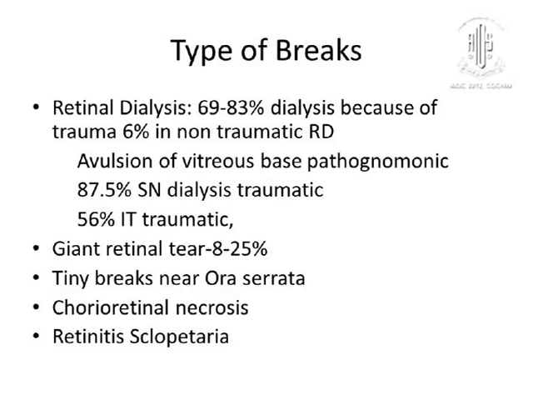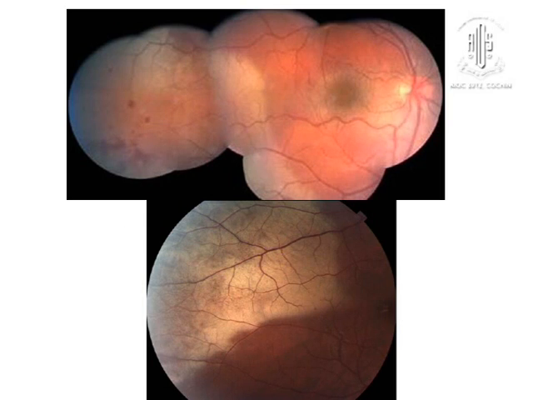And in very few patients may get retinitis sclopetaria, which is actually indirect trauma to the globe, caused when an object passes with a high projectile velocity abutting the ocular coats. So as you can see, this is a contusion injury. You can see a Berlin's edema near the posterior pole. You can see some amount of hemorrhages. In this image, we are not able to capture the break. This is again an example of Berlin's edema after blunt trauma.